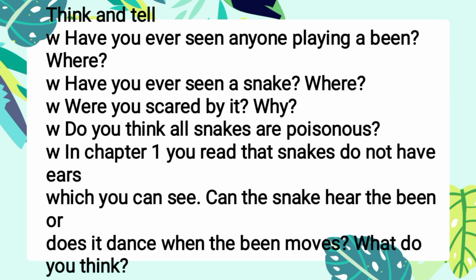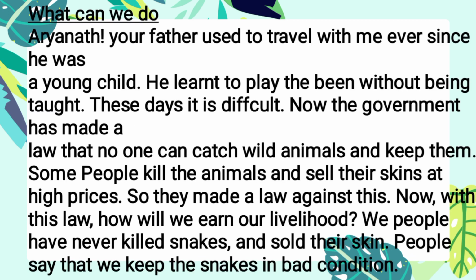In chapter 1 you read that snakes do not have ears which you can see. Can the snakes hear the bean, or does it dance when the bean moves? What do you think? No, snakes are not able to hear, but they can feel the vibration. So when the bean is played by the sapiras, they move. As they move, the snake also starts dancing with their moves.